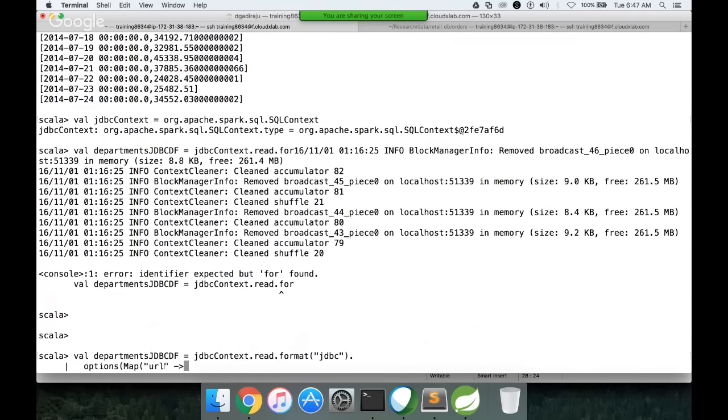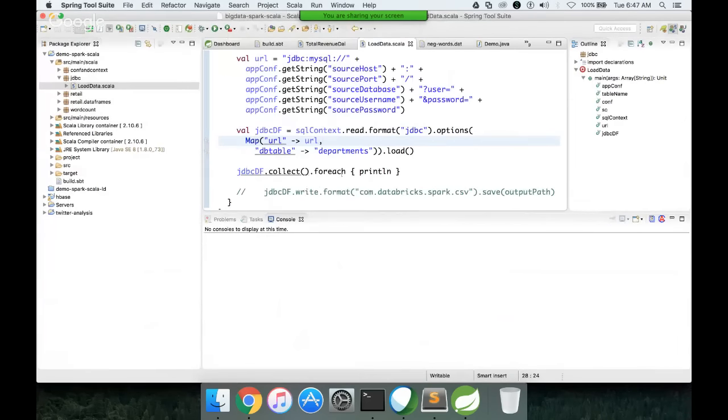In this case, to connect to MySQL, we need the URL with JDBC, host name, database name, username, and password, and then the DB table departments.